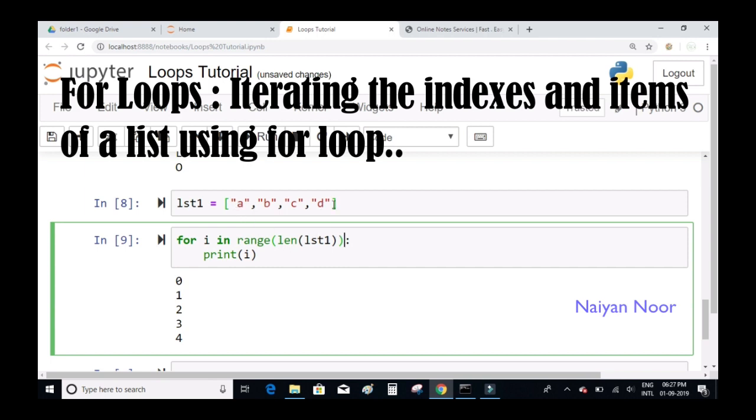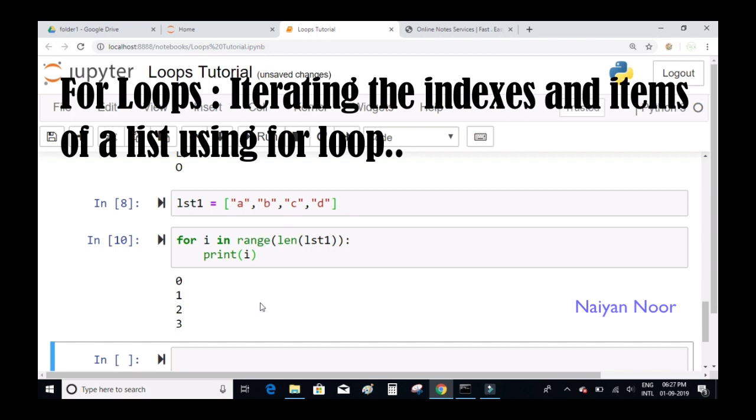So the length is 4, and this ideally becomes range of 4. So we will get numbers 0, 1, 2 and 3. If you execute, you get 0, 1, 2 and 3 because the total count is 4.